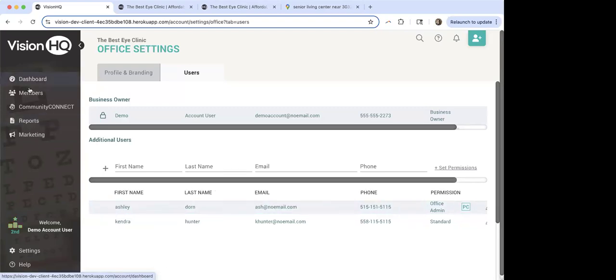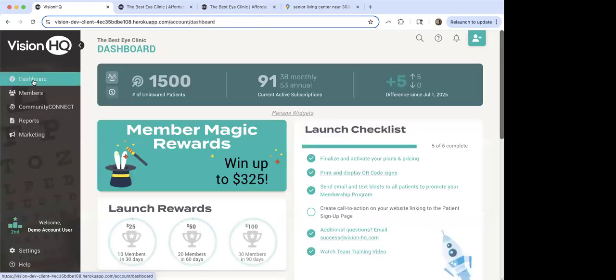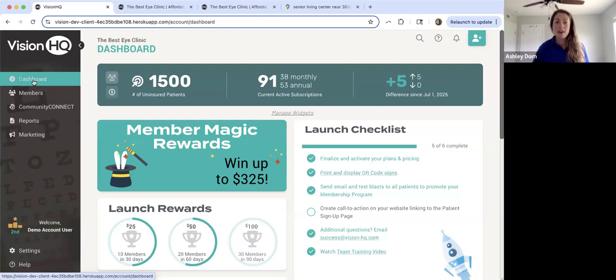Awesome. Next question is from Carrie. Can we suggest offering the plan to an employer where they should pay for the membership at a reduced rate for all their employees, and then the employees are eligible for whatever materials discounts are written into their group plan? Yes, you can do that.